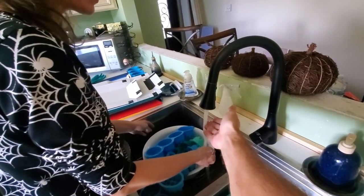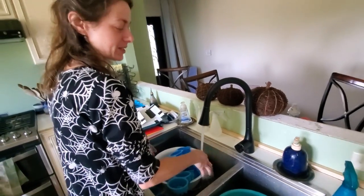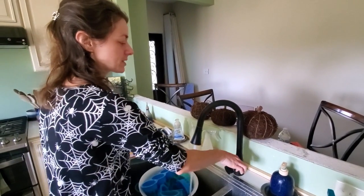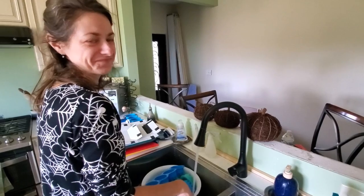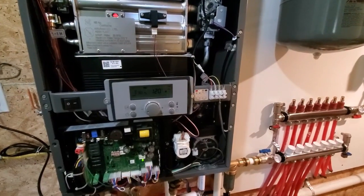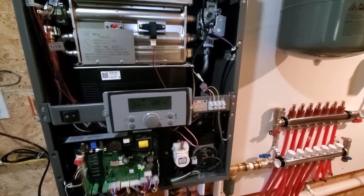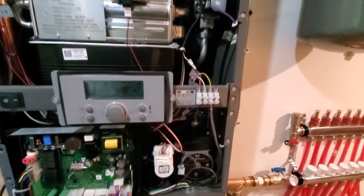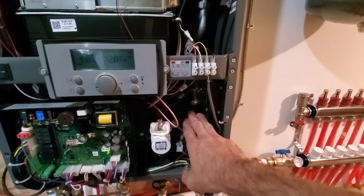I know. Now we need to fix this. If you do that, this is facing the wrong direction. So, I fix one thing and you give me something else to fix. So I got the hot water going out of the kitchen sink. You look, they got a really good flame in there going. Of course, it's brand new, so it should be. I can feel the pumps going.